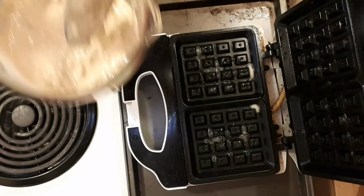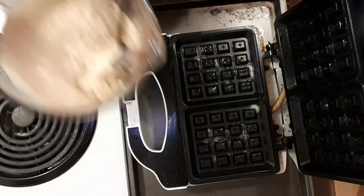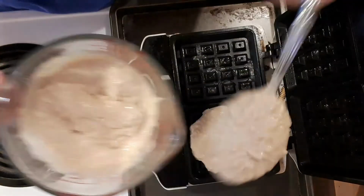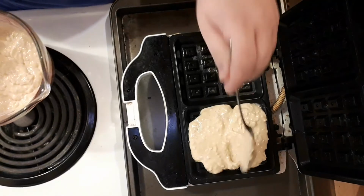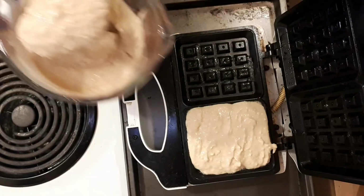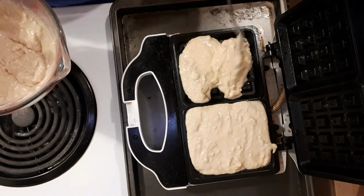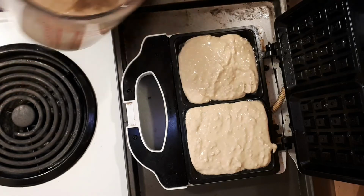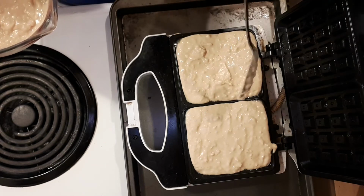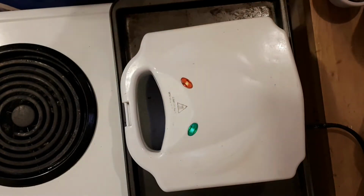So remember how I said that the batter was gonna thicken up? Look at it. It really thickens up, friends. So you're just gonna put some batter in there. We don't have the little latch for it, but it's fine just like that.